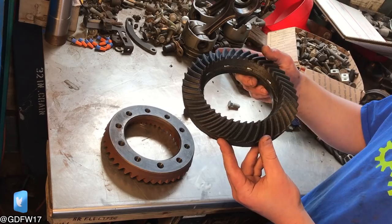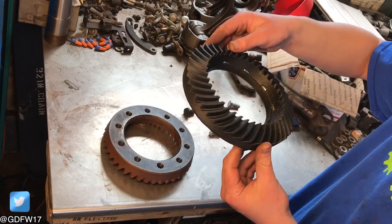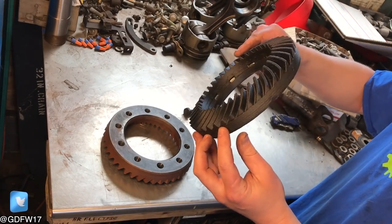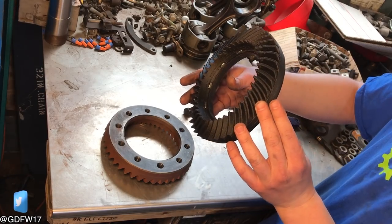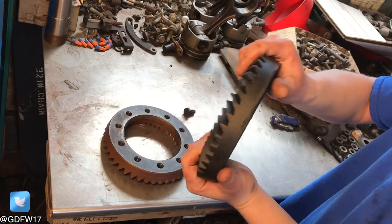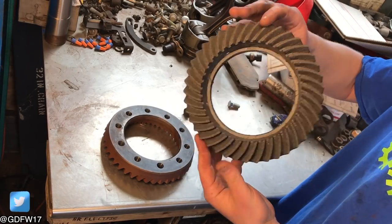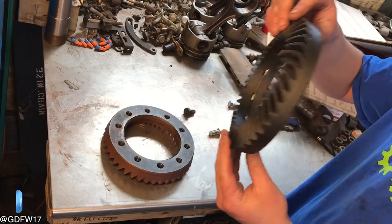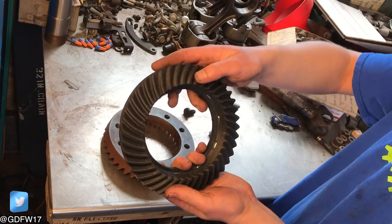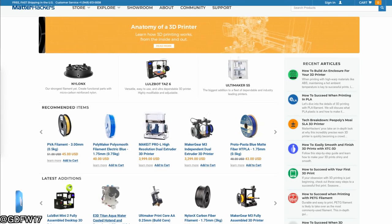For those familiar with 3D printing, you've probably noticed this isn't typical filament. This gear was printed in carbon fiber nylon — Matter Hackers Nylon X. I chose this material because it has the strength of nylon but, due to the chopped carbon fibers, it's not flexible — it's very strong and stiff. That stiffness was important so the ring gear teeth wouldn't be flexed out of the way by the pinion gear.